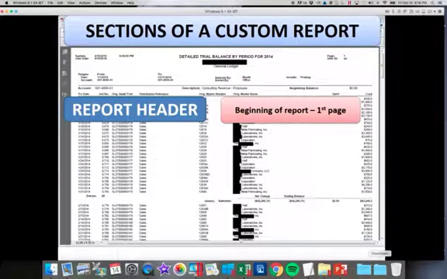So for example, in this report, we have different pieces of information, such as the ranges of information, such as dates and accounts, that are included on this report, how it is sorted, if it is subtotaling, and certain information about what the report will include. That information at the top of the report here is only included on page 1. That's the report header.